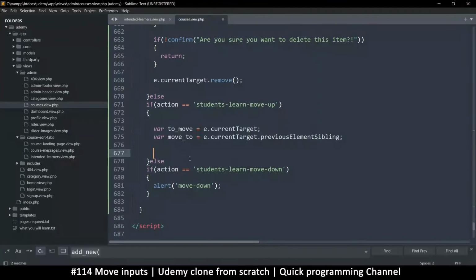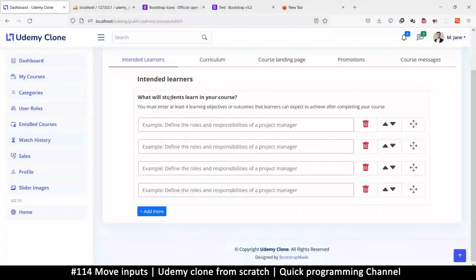Oh, wait a minute. Am I right? Wait a minute. Yes, because I'm inserting into, so I have to insert into the container that contains all of them. Because if I'm trying to move this into here, because I'm moving it next to this one, but I'm moving it still inside this container. So insert before still needs to grab the main container. Whatever you use will be the one that the thing will go into. So we want it to go and be one of the siblings here. So it has to move into the container.